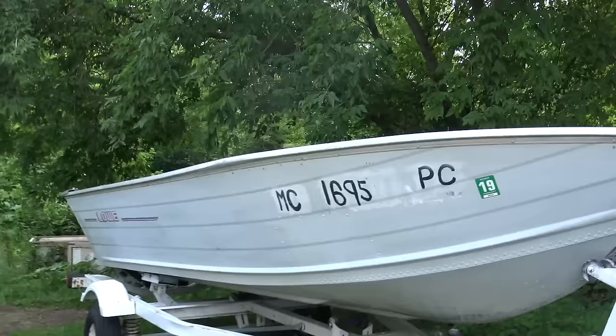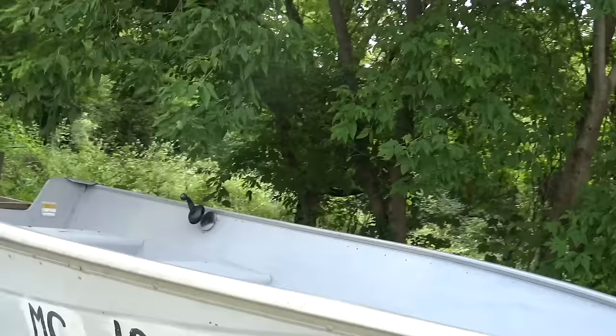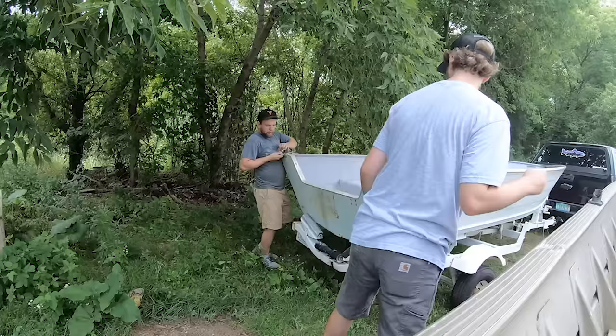All right, we got it all cleaned up, power washed. Now we're going to get it off the trailer. We're going to flip it over and then start sanding it. Let's pull back a little bit. Okay, now we can pull back.